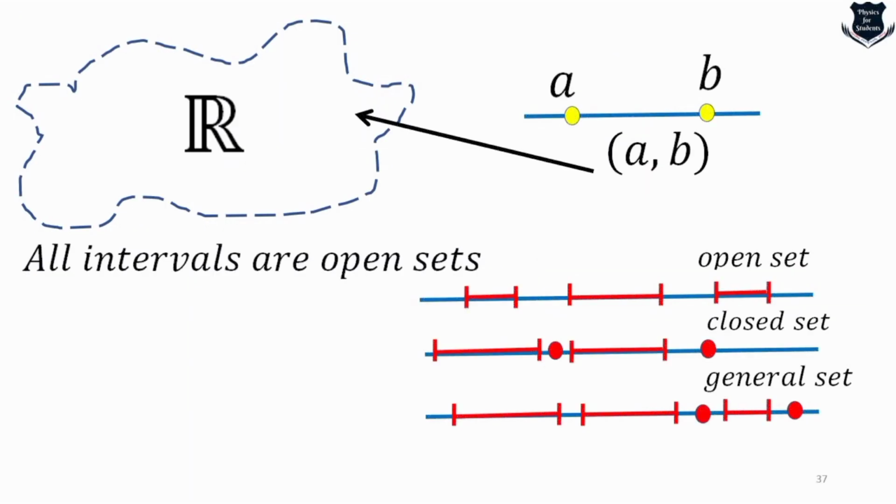Okay. So here I would like to show you that all intervals, as we have just told, are open sets, and every other open set is a union of open sets. This is how I would just like to show you, right? So these are open sets. The first one, the red one, is R, which is a topology. The second one is a closed set. And the third one is neither closed nor open, so it makes up a general set.